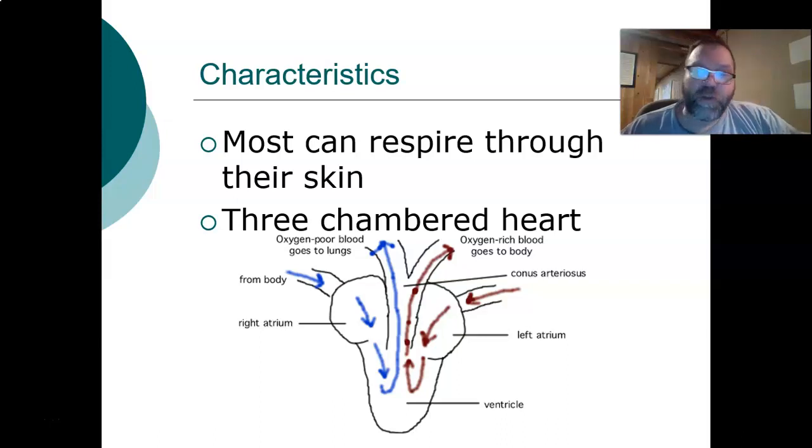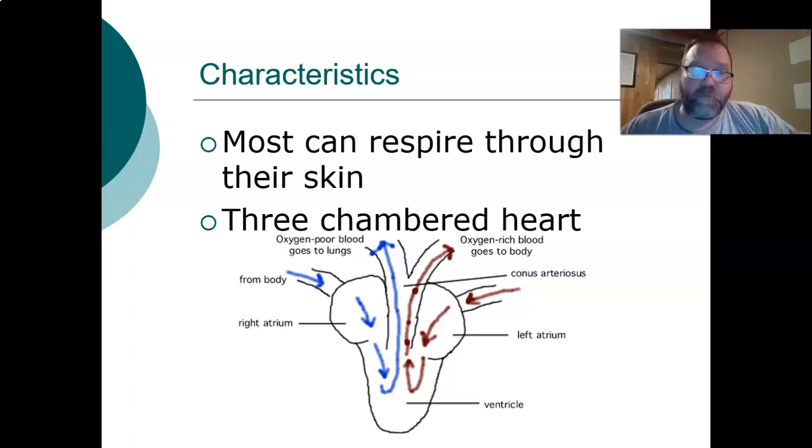In 4-chambered hearts, we have a left and a right ventricle. In 3-chambered hearts, they just have 1 ventricle. And what the ventricle does is it pumps blood out. The problem is some of the blood that doesn't have oxygen goes out to the body, which is poor. It doesn't have oxygen. It goes back and it can't do anything because it's not carrying the oxygen it's supposed to. The other part of the blood gets pumped to the lungs.